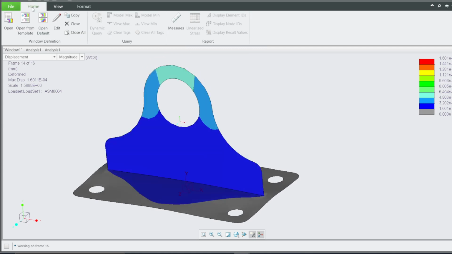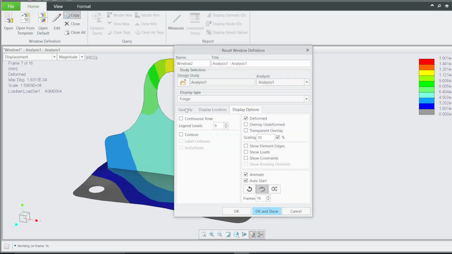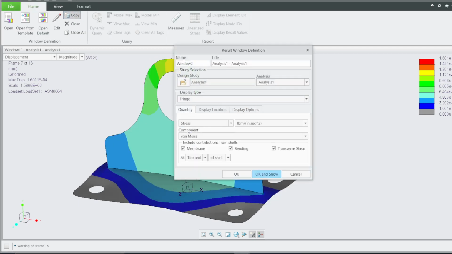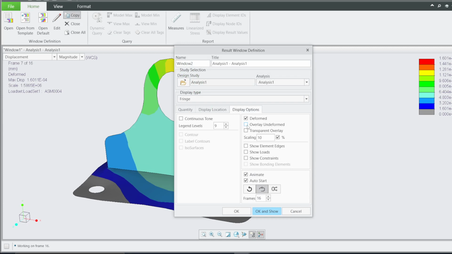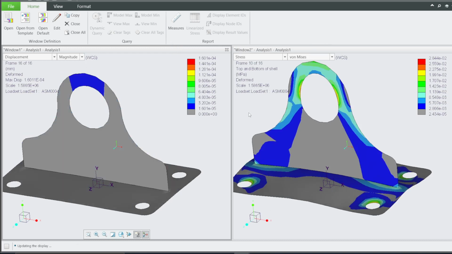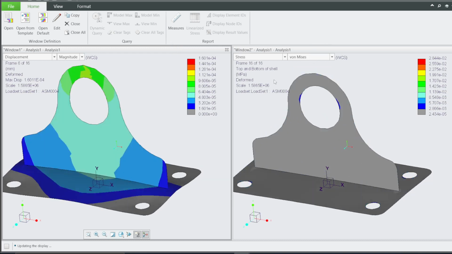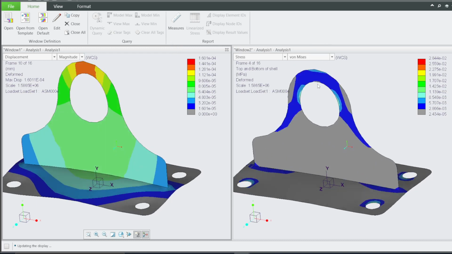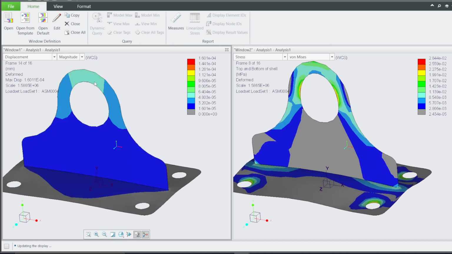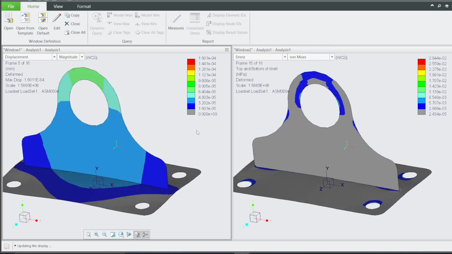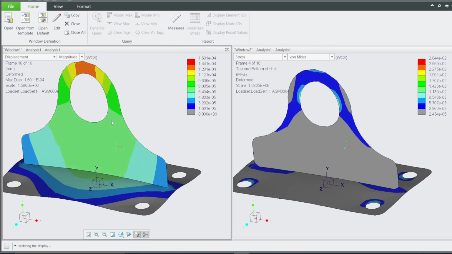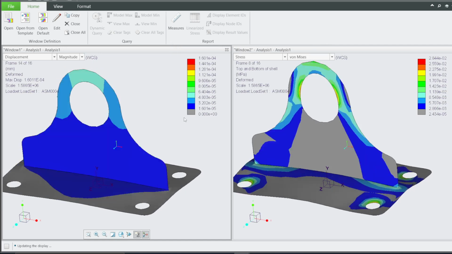You can go home, you copy. Then I want to see quantity. I want to see stress, that is von Mises, in megapascals here. Display again, just see the deform scaling again. Okay. This one is displacement. This one is von Mises stress. You can see how it looks like. That's how you can carry out a quick FEA for the bearing load in Creo Parametric.